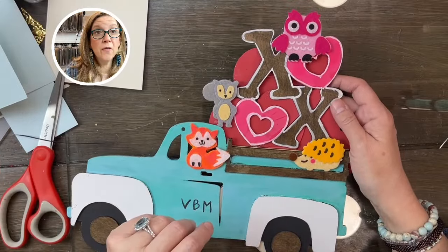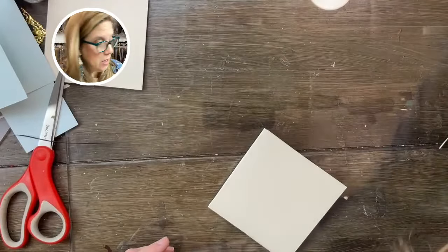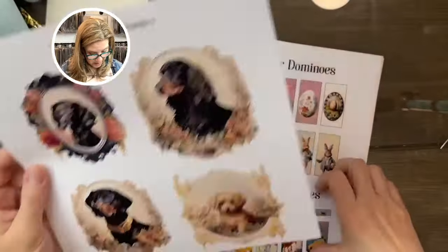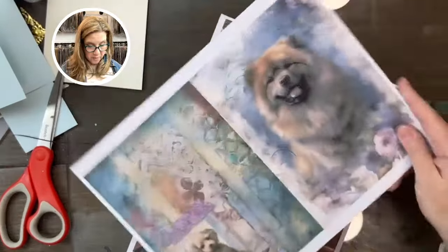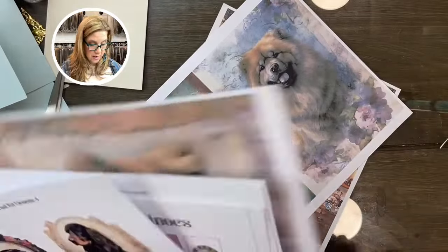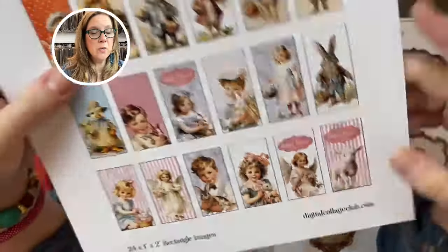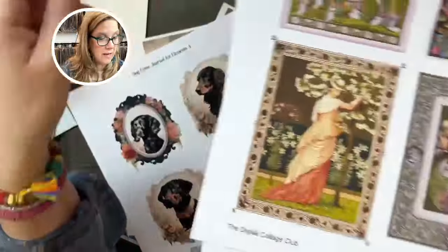Yes, they're printable. They're off the Digital Collage Club. Hang on, let me show you. You know I'm a member of that, the dog lover kit, the ephemera kit. It's Digital Collage Club. They give you all these big papers, these full sheets. And oh, there we go. And I got this too. Look how cute that is, which would be really cute. This is Valentine's. I used one.